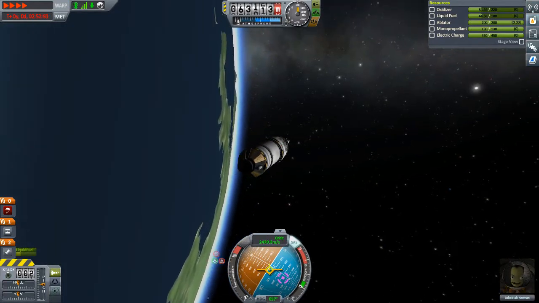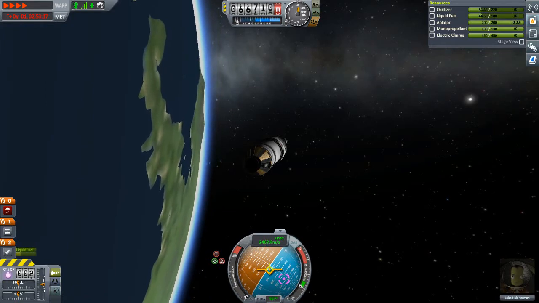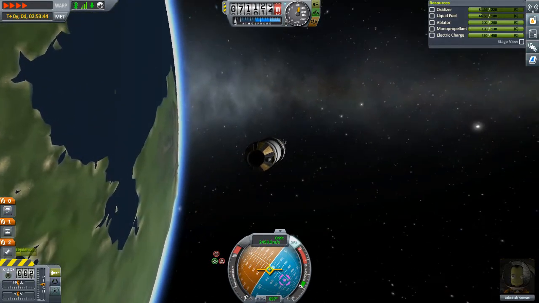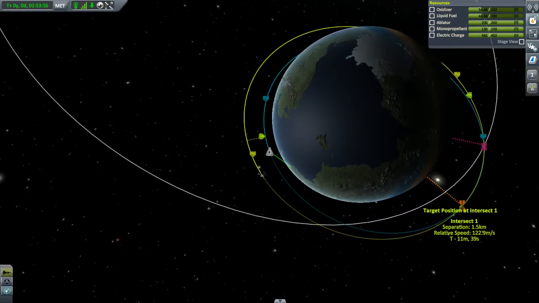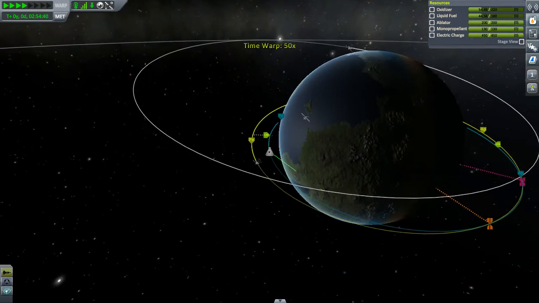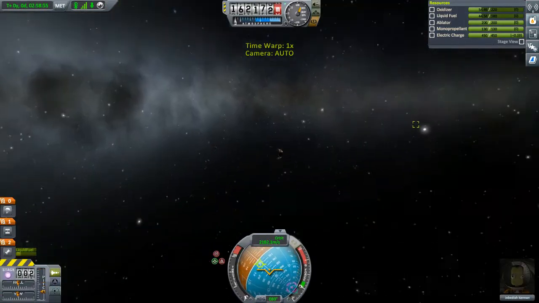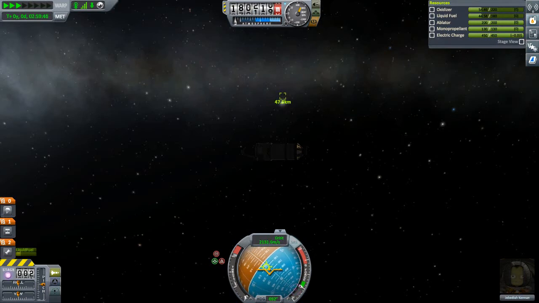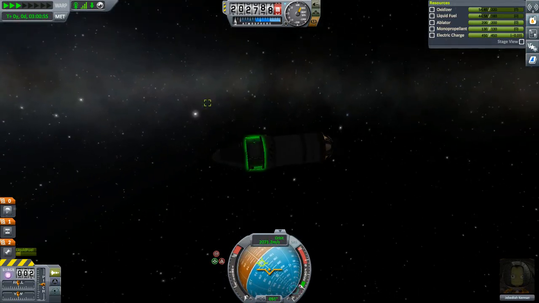Alright, let's change control mode back to staging mode. Oops. Okay, we're back in space. And our intersect is much closer. Alright, let's get to our intercept point. There is our target right there. It is 57 kilometers out. And we can watch it come towards us. It's not in rendering distance. I don't remember what it looks like. I'm gonna be honest. But that's fine by me.